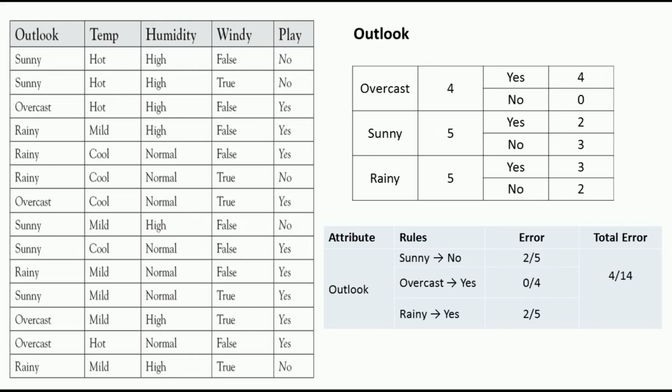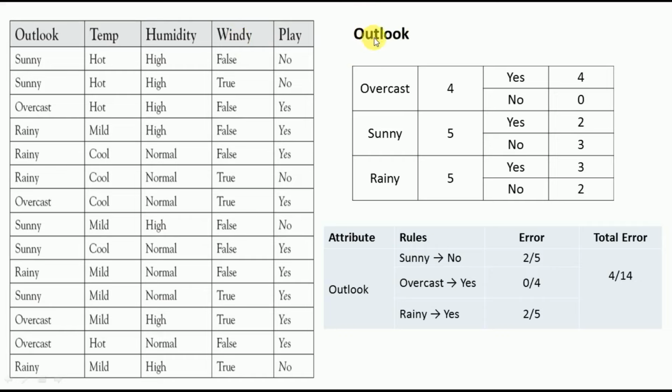You can see that data set consisting of 14 examples with the attributes, the different possible values for those attributes, as well as a decision variable. Now what we need to do is calculate, out of these 4 variables, which variable or attribute can be the candidate for your root node.